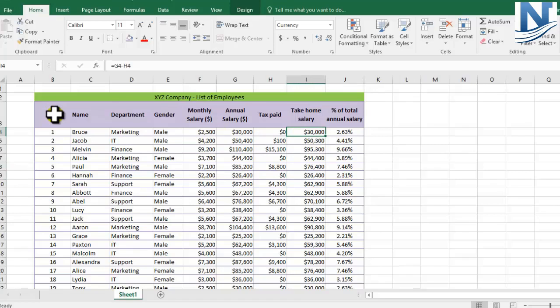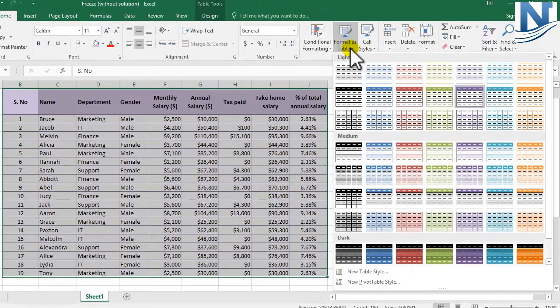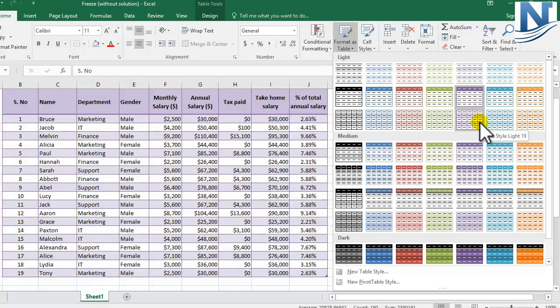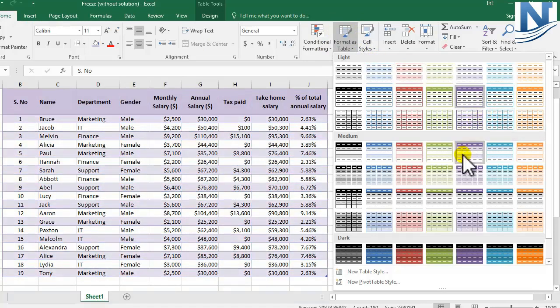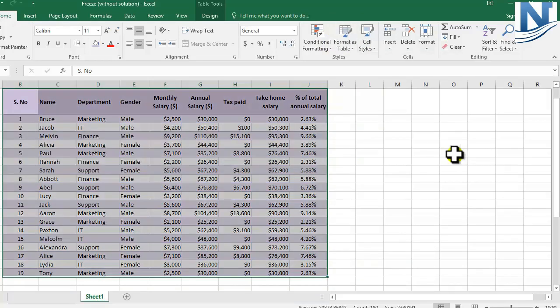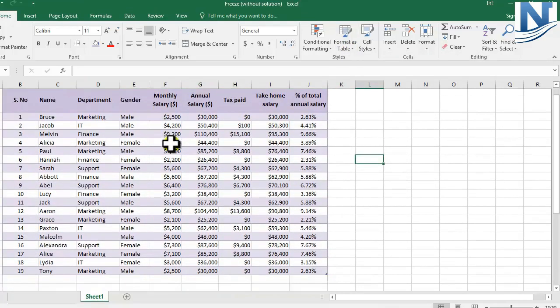Since we're talking about formatting this case study, let us now format this with the help of the table formats which are available. I'll select this and click on Format as Table. The option is under the Home tab, Format as Table. This option is present over here. Now you can select any format which you think will look good. So let's say we select this format. I think this is looking good. I'm selecting this format. Now this particular table is looking good.